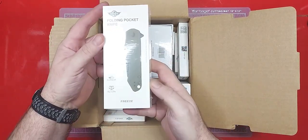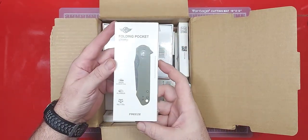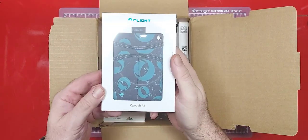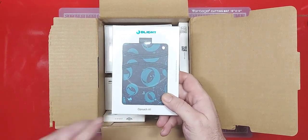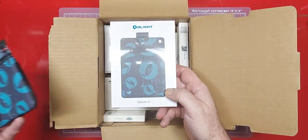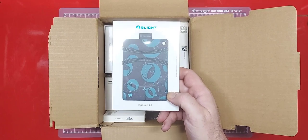Oh, yeah, there's my Freeze. My baby. Can't wait to open that one. This is the O-Pouch A1. This is going to be an extra. I already have one of these. I've already unboxed it. It's actually sitting right here. So I have to gift this one. I have to give this one to somebody.